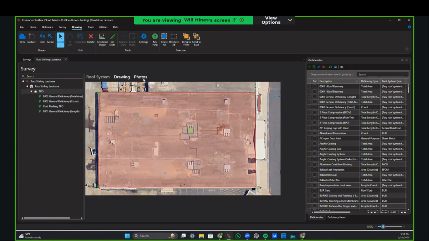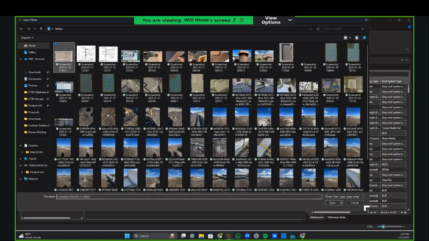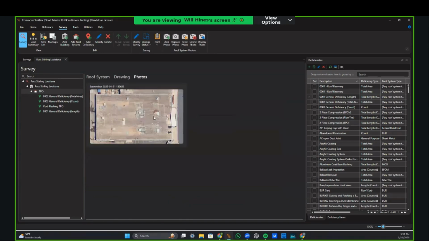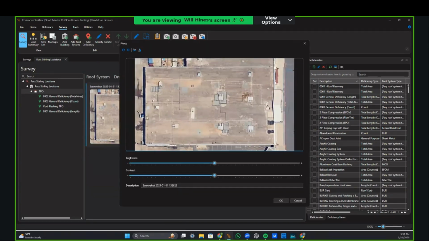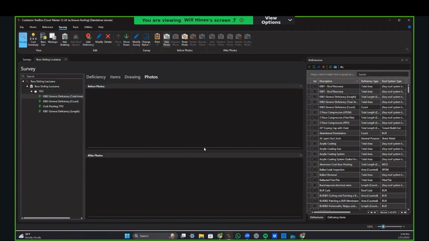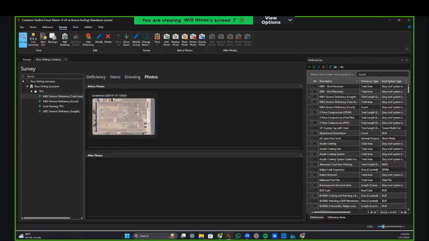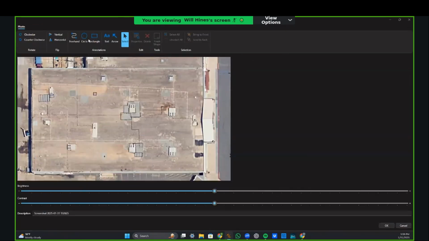One thing I wanted to go over real quick too is the photos. I'm going to drop a photo in here quick, just so I can show you. Once I have a photo in here, you can actually edit this photo. Oh, shoot, I should probably drop it into a deficiency here, so I can actually edit it. If you want to go really cool with photo editing, obviously I've got a roof system, but you could have a picture of an individual unit on the roof or a pipe. This also has a bunch of drawing tools in it to edit your photos, right?